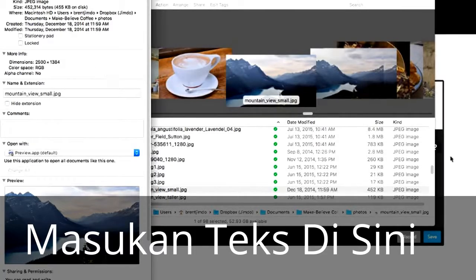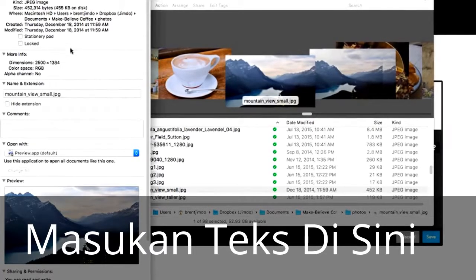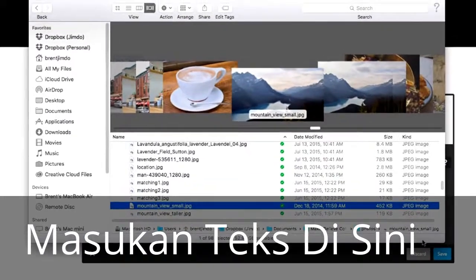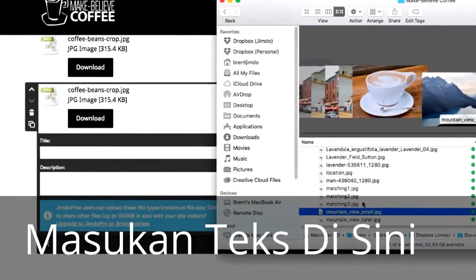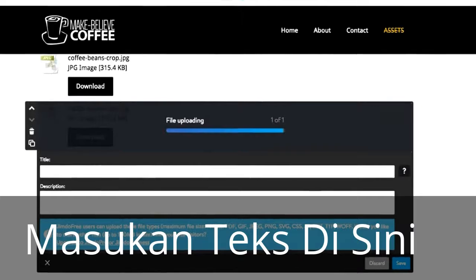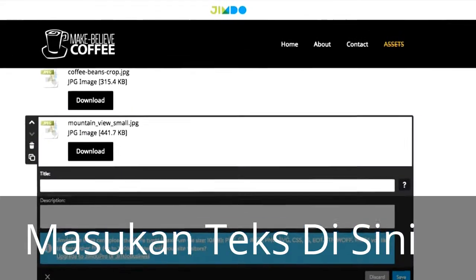When you're talking about something that's going to go edge to edge, you want it to be at least 2,000 pixels or it's going to look a little bit off. So this one's 2,500 pixels. The size looks good, so I'm going to go ahead and use this one as my other one. So let's upload this. And now I've got two images to work with.